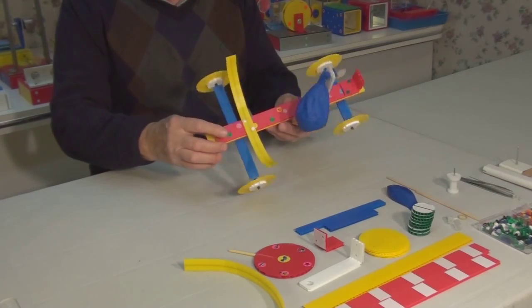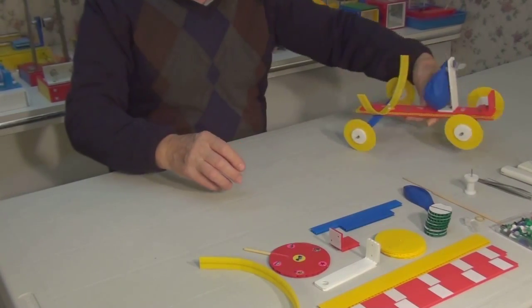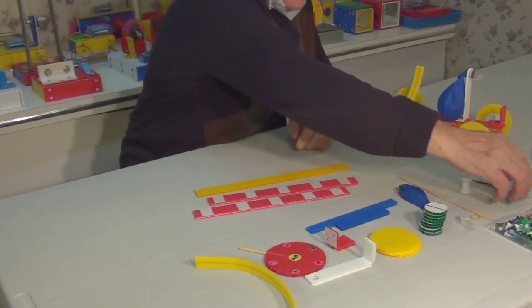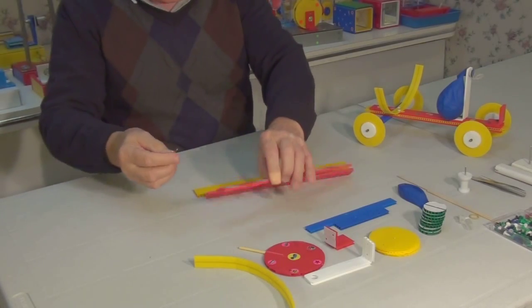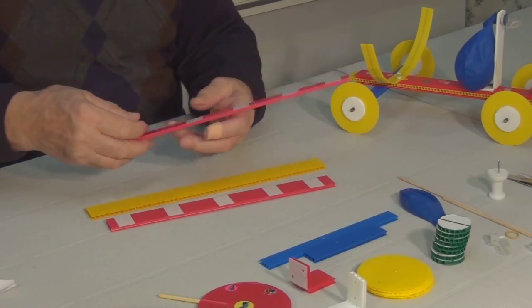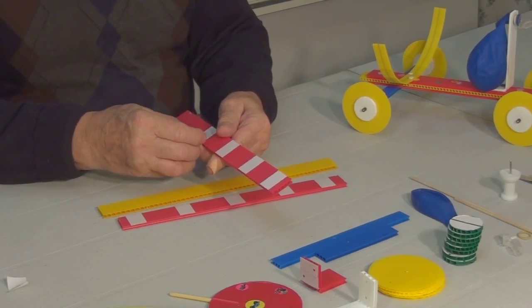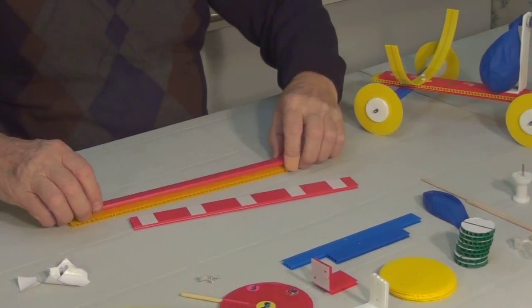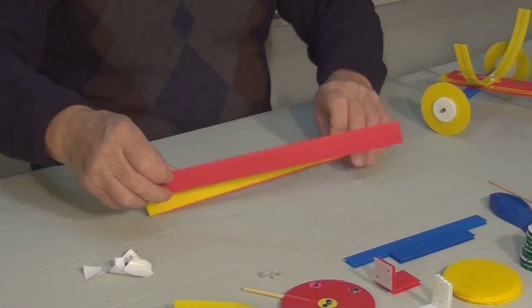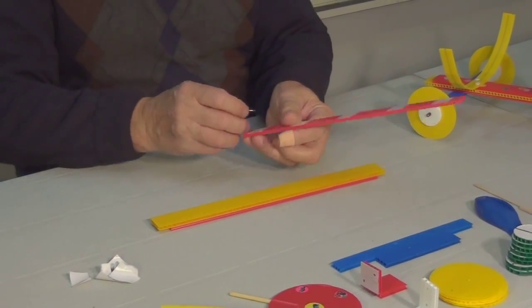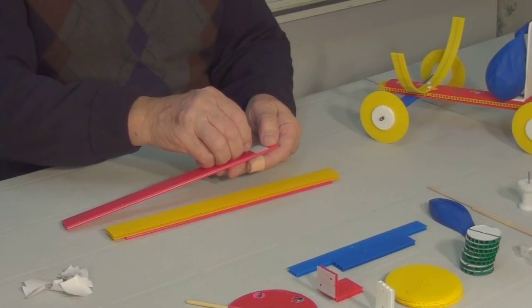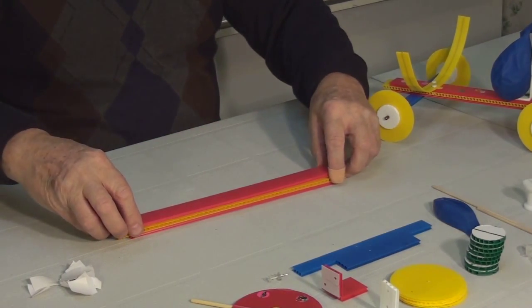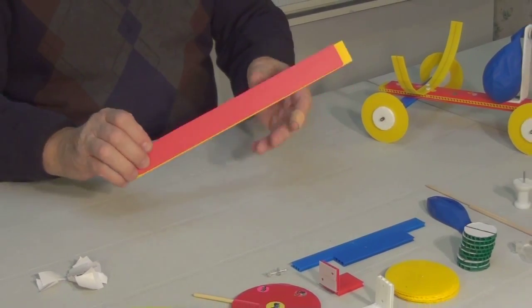To begin, we are going to assemble this rigid base that consists of three plates. Take these three plates. Remove the adhesive backing first from this plate. Remove the top and the middle plates together. Do the same on this strip. Remove the adhesive backing and stick it to the center plate. Press. This part is now ready.